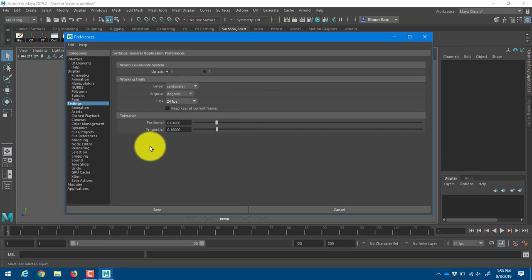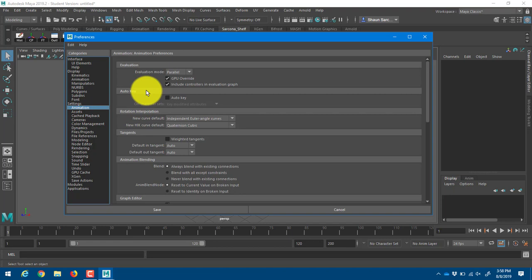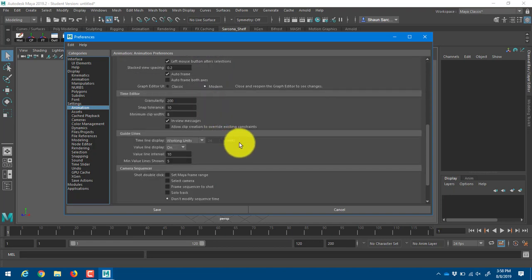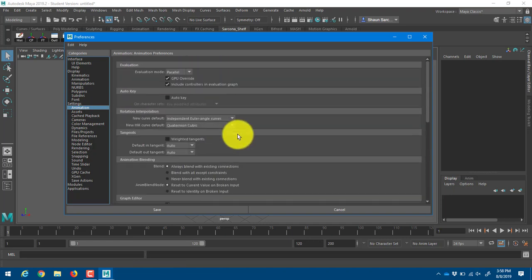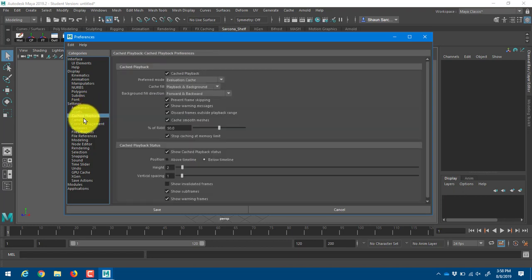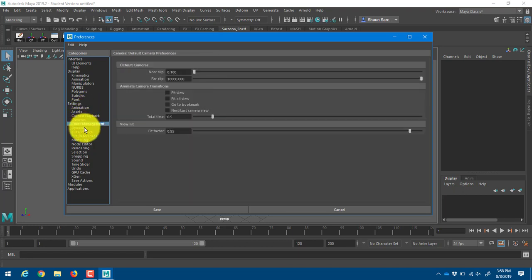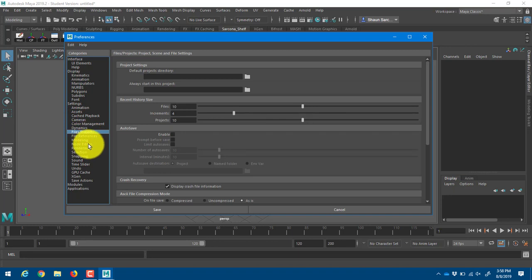That's good. Also, we're at centimeters. So if we were to model something real scale, we have to pay attention that we are working in centimeters. And we're good there. Under Animation, we have some options here. Again, stuff we're not going to play with right now, but you may come back at another point and play with. This up here may be something that we'd have to tweak. Let's see: Assets, Cache, Playback, Cameras, Color Management, Dynamics, Files and Projects. All right, so that's our first major one.